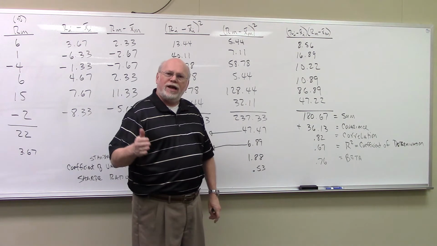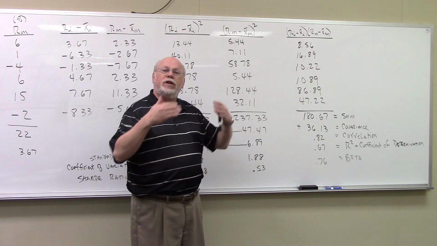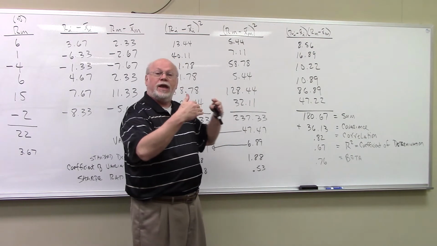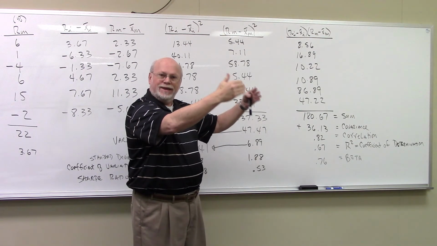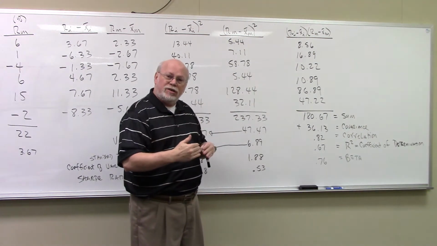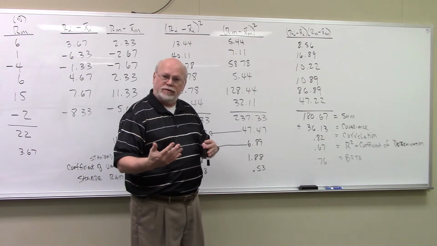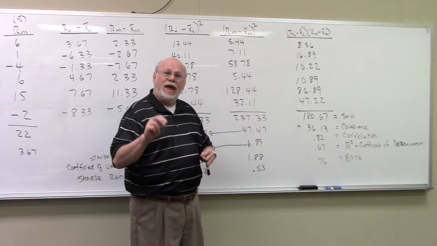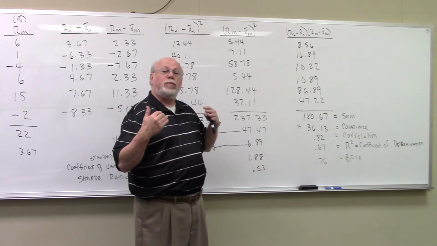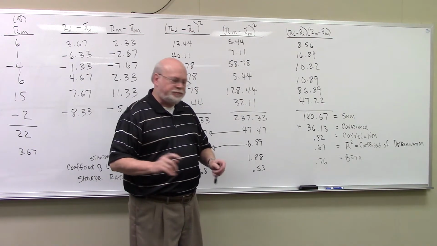The greater the positive covariance, the greater the tendency of the two sets of numbers to be on the same side of their mean at the same time. If they're both on the upside of their mean, a positive times a positive is a positive. If they're both below the mean at the same time, a negative times a negative is also a positive. They could both be on the upside or the downside of the mean; it wouldn't make any difference.